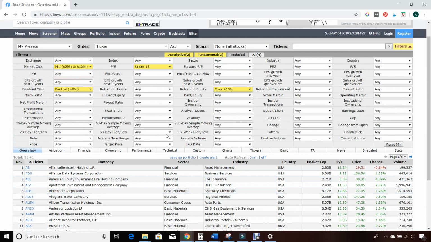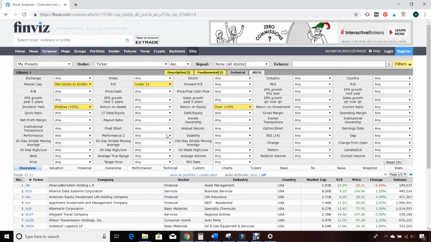Stock screening is really just the first step in terms of investing. You just want a process to narrow down your universe. So again, the 4 criteria that I like to search by when it comes to value stocks on Finviz are market cap, dividend yield, PE ratio, and return on equity. So that's basically my process.